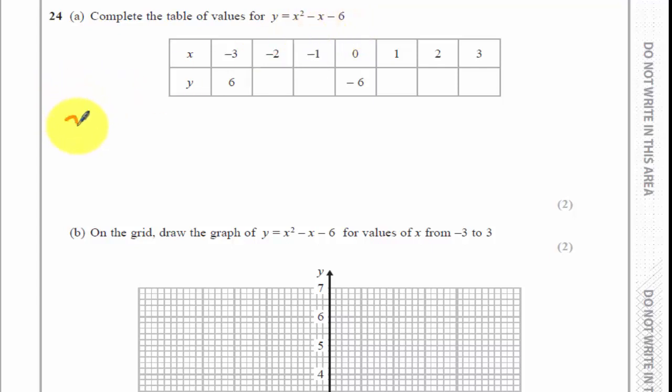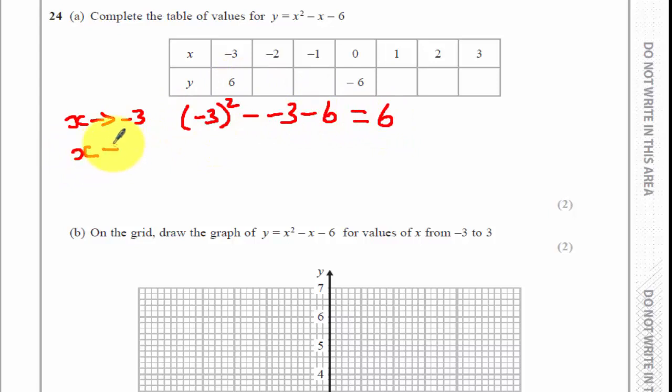So, when x was minus 3, what you need to type into your calculator is (minus 3) squared, because it says x squared, and make sure you use the brackets, otherwise your calculator could give you the wrong answer. Take away minus 3, because it says take, and then it's minus 3, take 6. If you put that into your calculator, you'll get 9 plus 3 is 12, take 6 is 6, and you check that you've got the right answer.